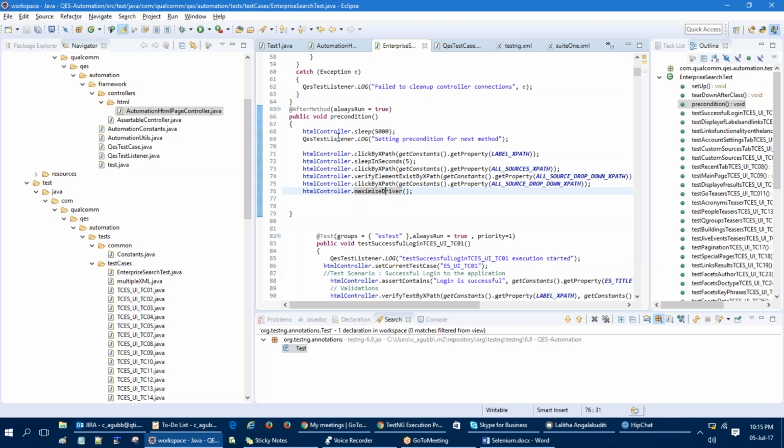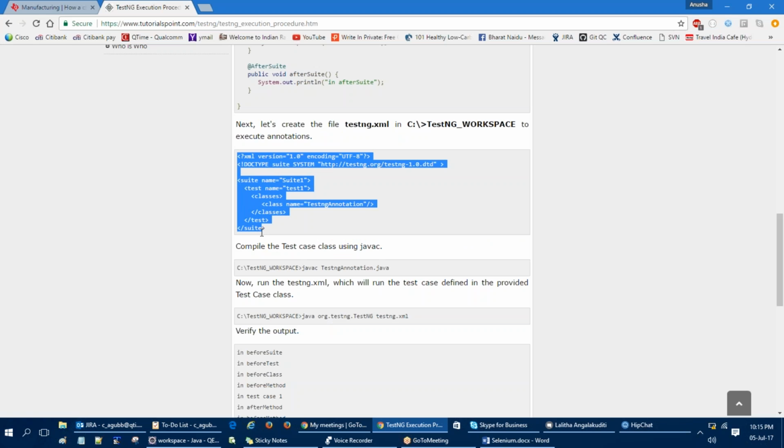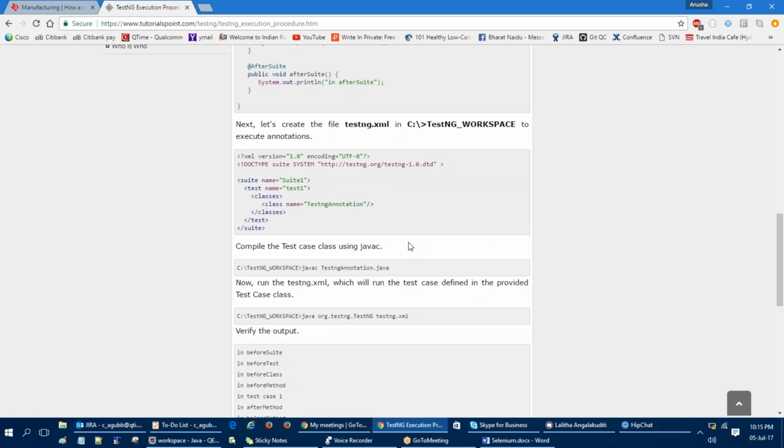After splitting, we have to add annotations so that it is run. And these are the list of annotations. After adding annotations, we have to create an XML file adding all the test cases we want to run.